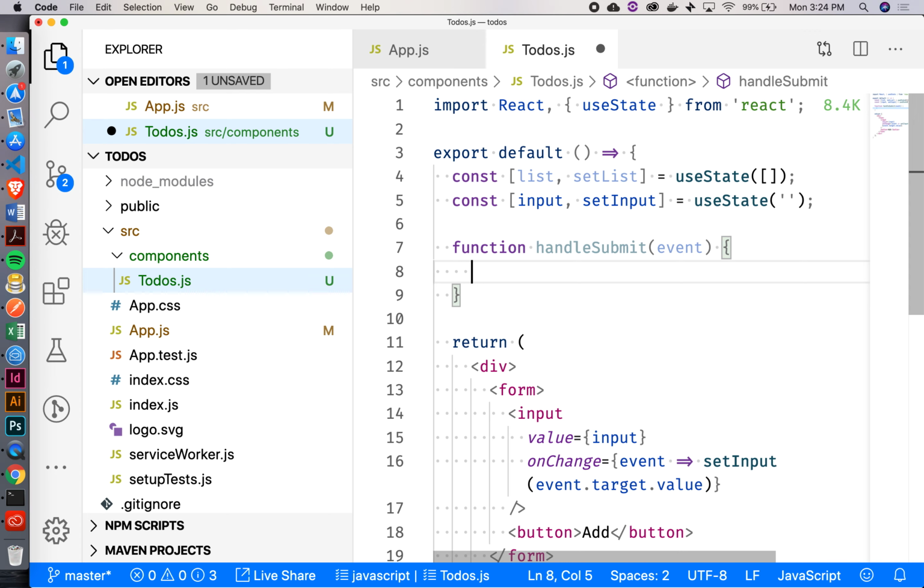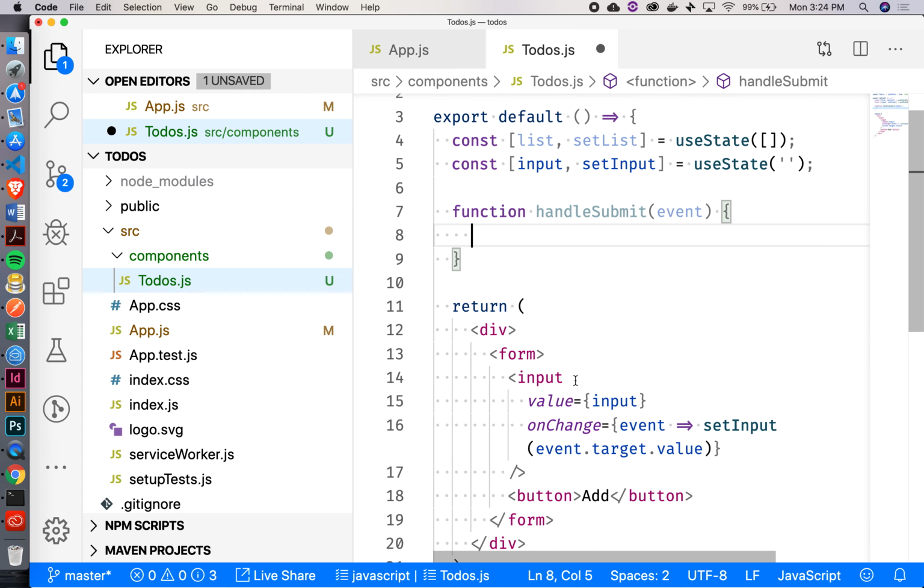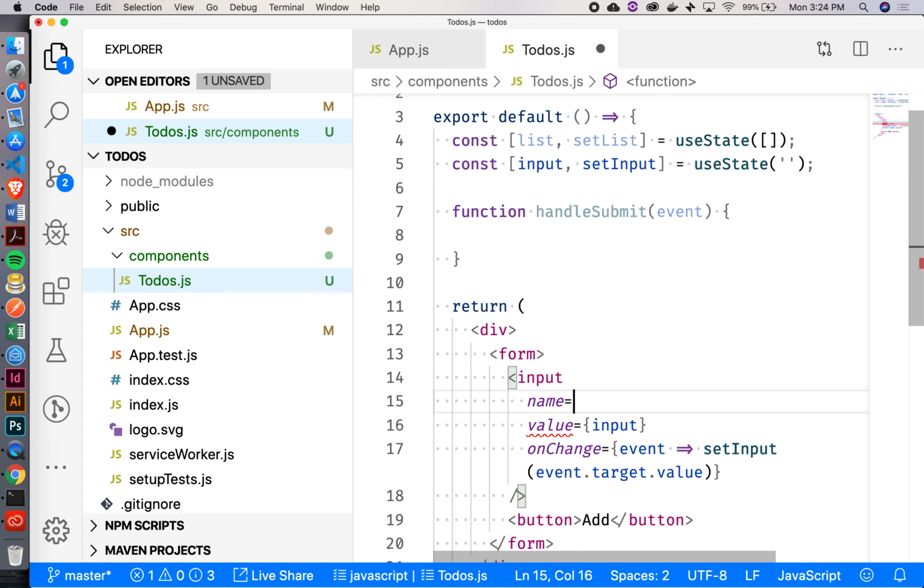Okay? So we could demonstrate that too if we just submit the form. So if I go back here and I go some to-do, okay? You see how it did make a GET request. Now there's nothing up in there because I didn't actually name that input. If I name the input, we would actually see it up there. So I could say name equals text, I don't know, let's call it text, refresh, some text, and here now you can see that we've actually made a GET request to this same exact page, right? All right, so how do I prevent that from happening? Because I don't want this type of behavior.